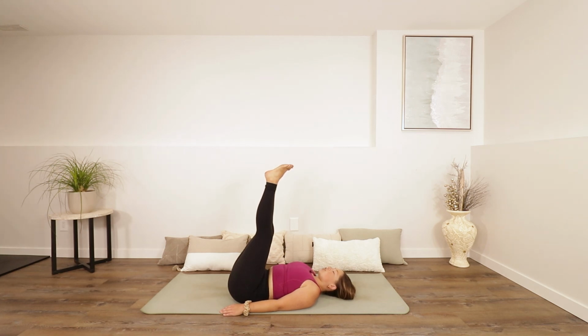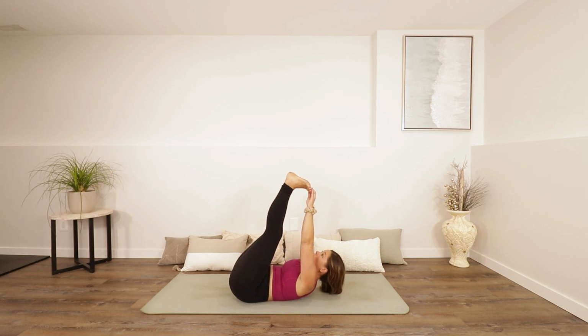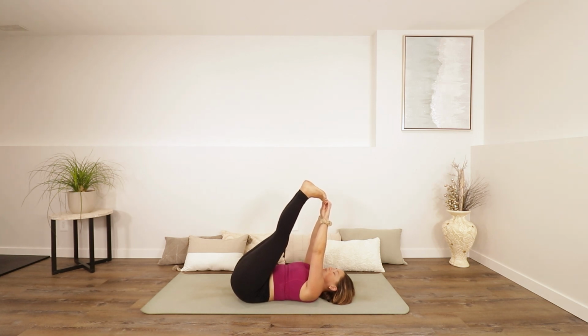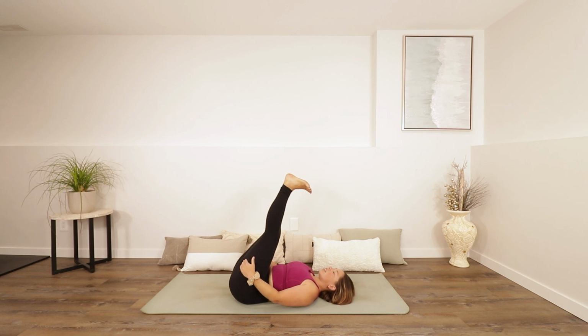And maybe just start to float your arms up, reaching your fingertips to your feet. You might flex your feet, point your toes towards your fingers. You can keep your shoulders on your mat, or you could start to lift them and actually touch your toes. And maybe you can rest your shoulders back down and keep holding onto your toes. Or maybe you're hanging on to your calves or the back of your legs. Or maybe your arms are still at your side.